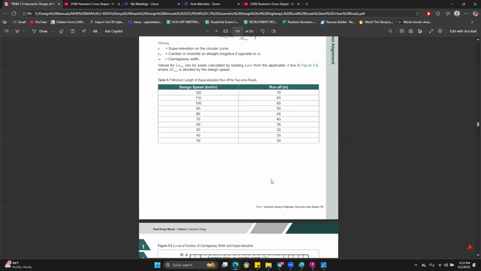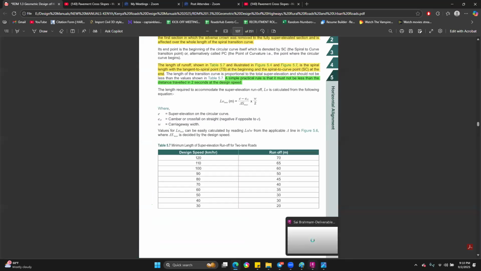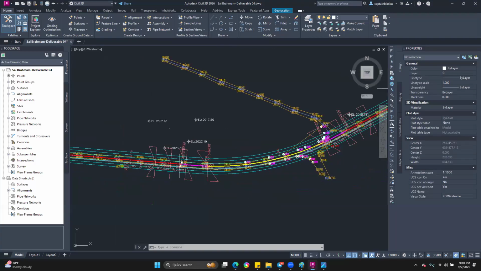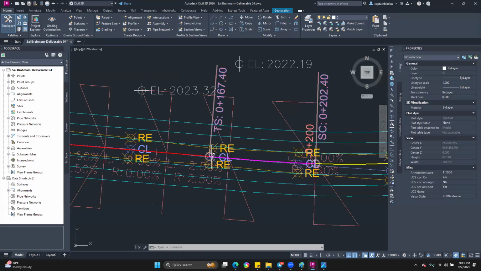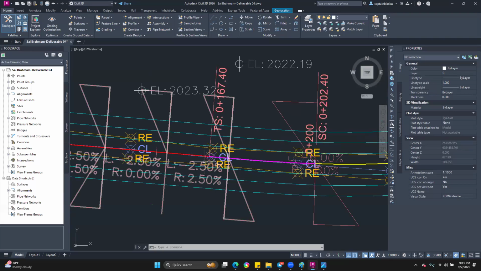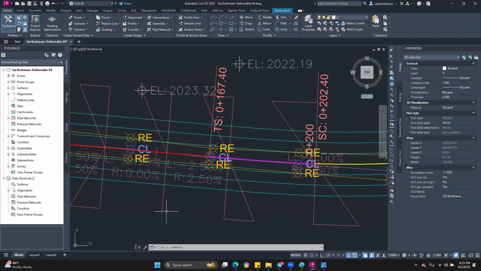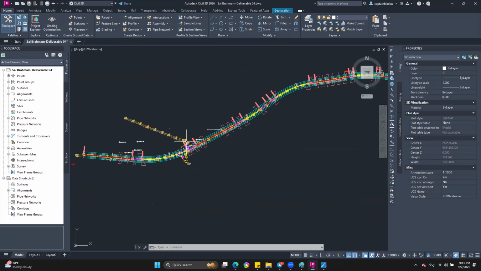Check if those tally. If they do tally, you should be having the same representation where the level crown should be at the start of the spiral. Then the super elevation runoff, which is from this level crown all the way to the Emax, should be on the spiral. So kindly check on that.